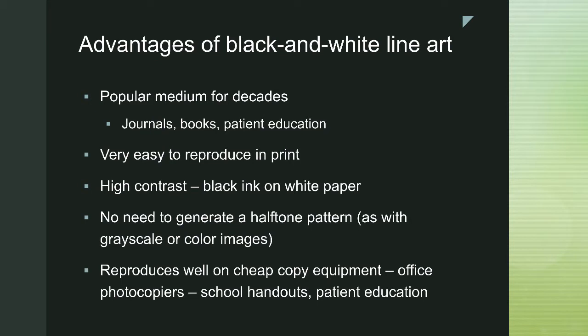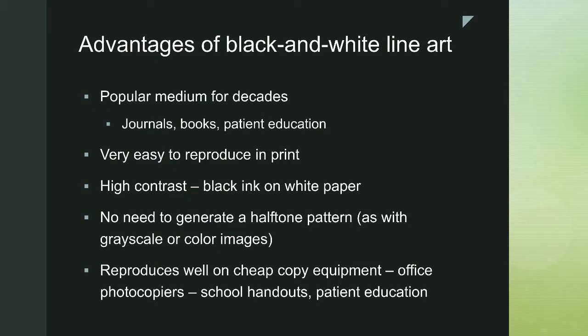Those kinds of images, you have to generate that delicate halftone pattern, which is just a little bit trickier to print accurately. So these high contrast images with just solid black lines on white paper are cheaper and faster to reproduce in print. These kinds of images also reproduce really well on inexpensive equipment that schools and medical offices may have in their office already, such as a photocopier.